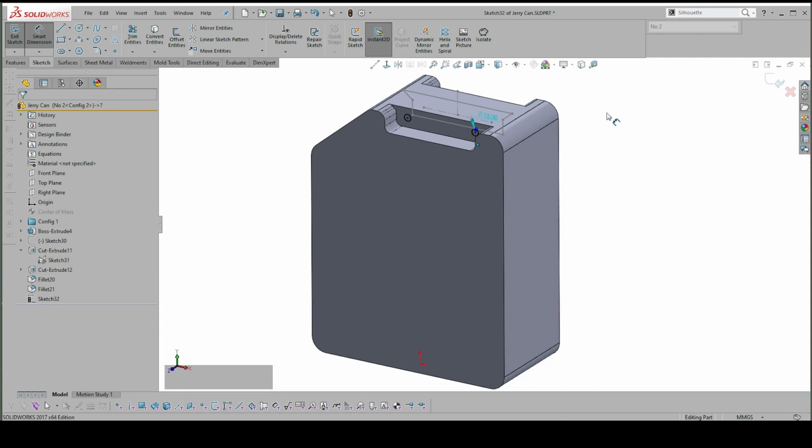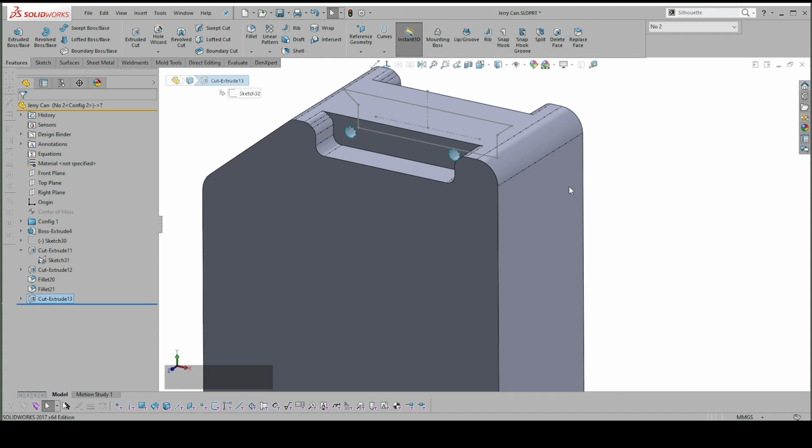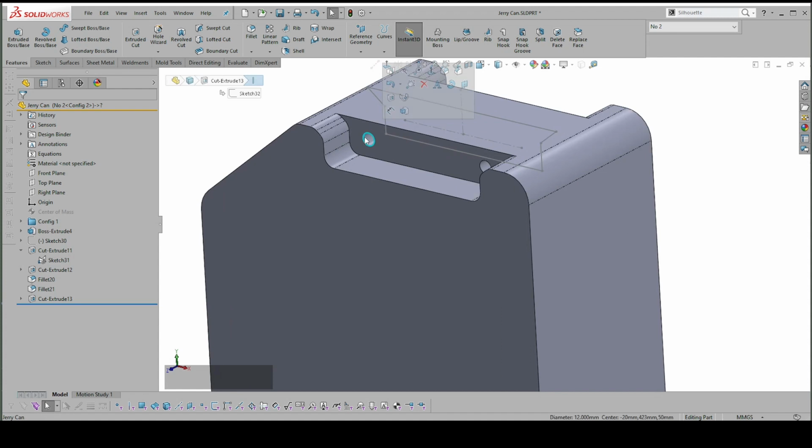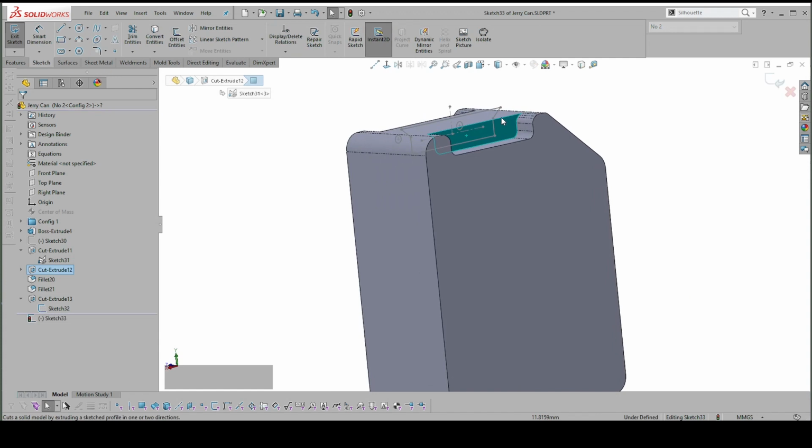Okay, and then that I'm going to use to extrude cut as well. About 15 millimeters, and then with the taper as well of 0.5. I'm not sure if these are the right kinds of drafts that you put in, but for now we'll just assume they are. Okay, then I'm going to use that same sketch and just make it visible. Go to this face. Say extrude, the white's not selecting that.